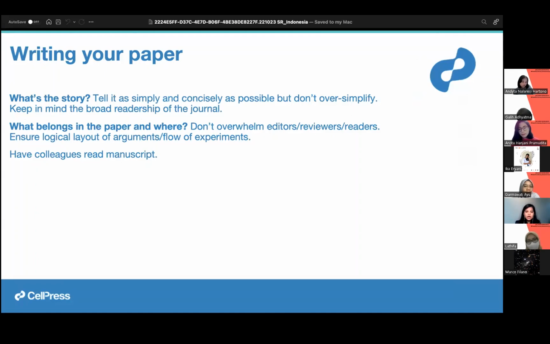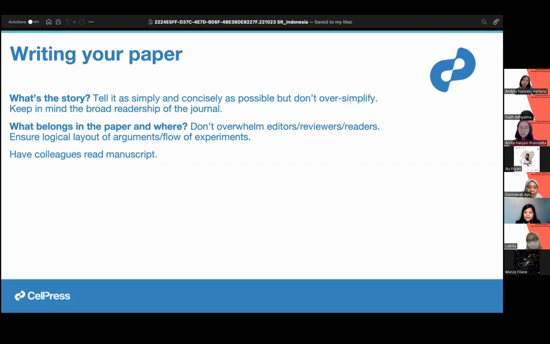So if you are working on, let's say, a cancer immunotherapy drug and you are publishing in a specialist cancer immunotherapy journal, then maybe you don't need to give the whole history of, once upon a time, somebody decided to look at immune cells in the tumor and figure out what happened. And then all of these other things happened. If it's a broad scope journal, you might want to introduce your field a little bit better. If there is some specialist knowledge or some specific jargon or abbreviations that only people in your field know, then you might want to explain it if other people are going to be reading it as well.